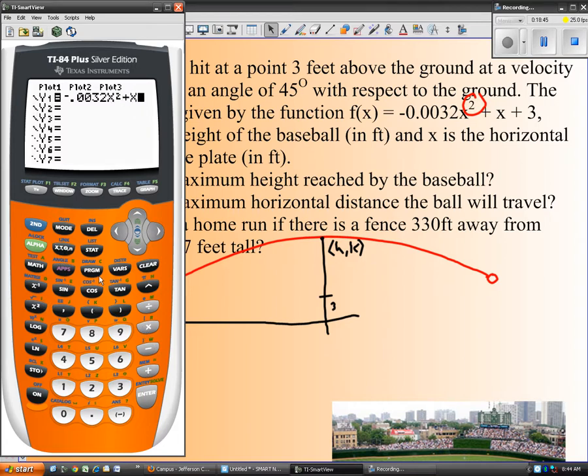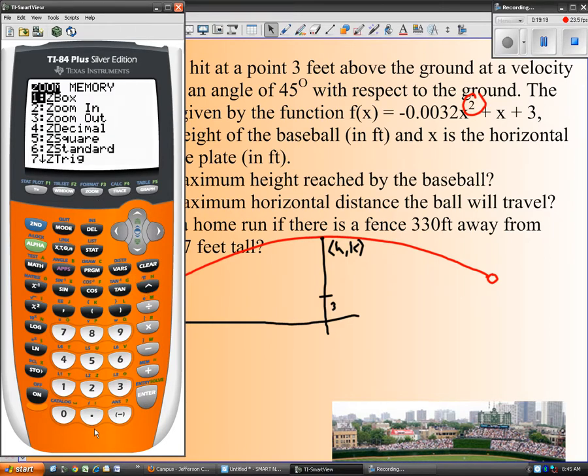And you can see that my parabola, so I'm going to do a zoom fit and see what that does for me, see if that helps me at all. Nope, didn't help me at all. I'm going to zoom out then. And I may have to keep hitting enter a few times till the parabola, well, that didn't help me either. Let's do zoom 6. Let's go back to standard. And then do zoom out a bunch of times until I kind of see the parabola. Okay, so there's the parabola.